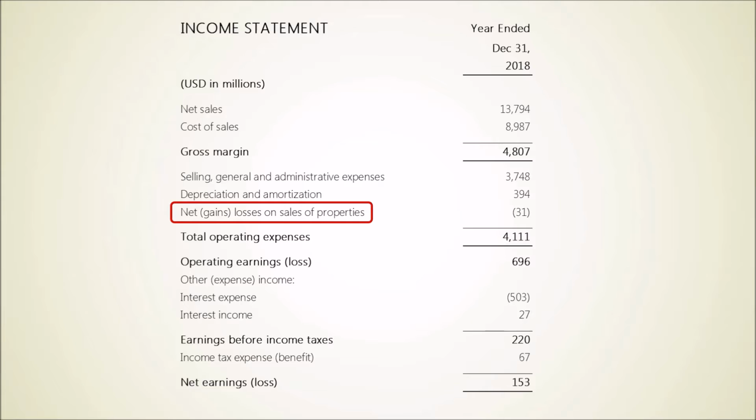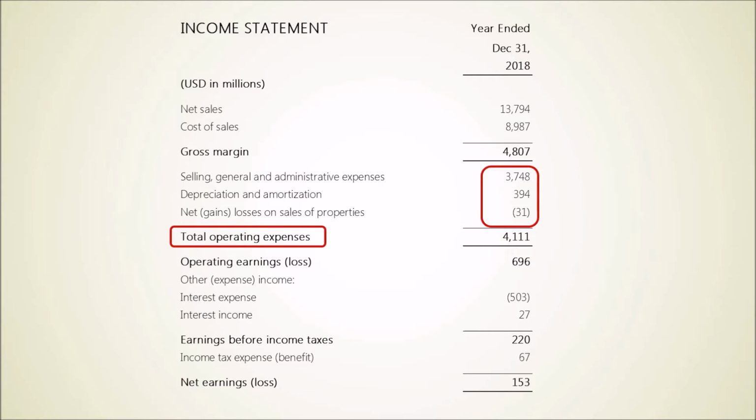So for example, if this computer, after using it for 2 years, the company sells it, we know after 2 years we have already charged $600 to the income statement and the remaining balance of the asset in our balance sheet is $300. Now let's say we sold this computer for $250. Well, in that case, we will have a loss because the book value of the computer is $300 and we sold it for $250. So the difference, $50, is a loss on sale of properties.